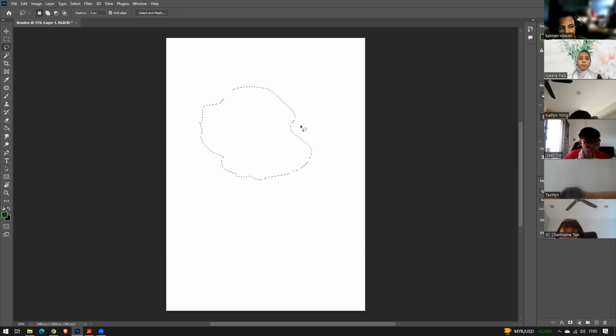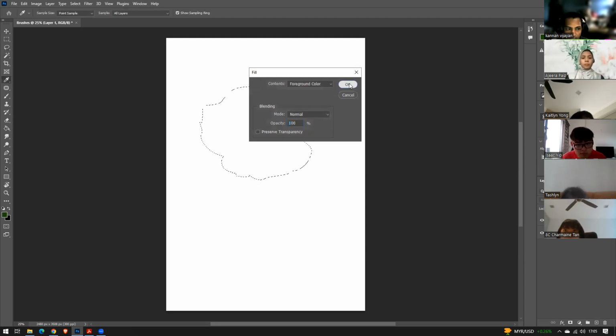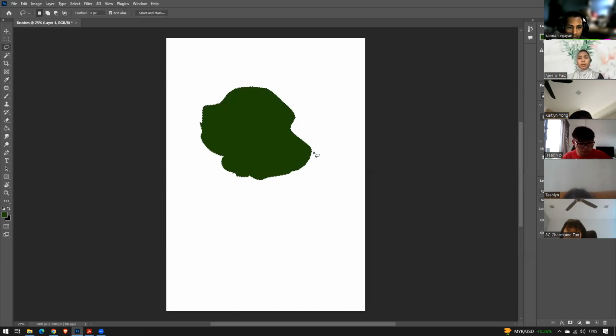You can fill in by hitting shift and backspace, which makes sure it is on the foreground color. On the toolbar you'll see two colors: the foreground color, which is the color that we chose, and the background. Hit OK, and now the whole selection is filled with color.